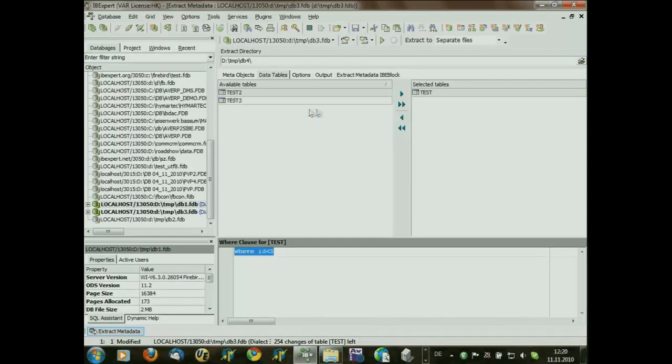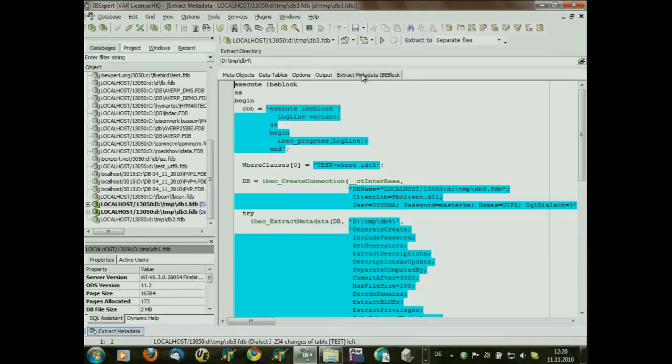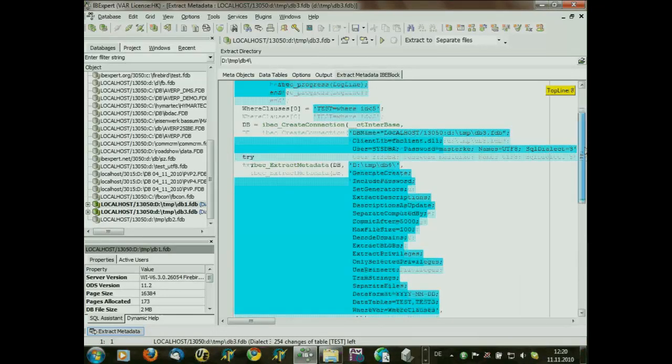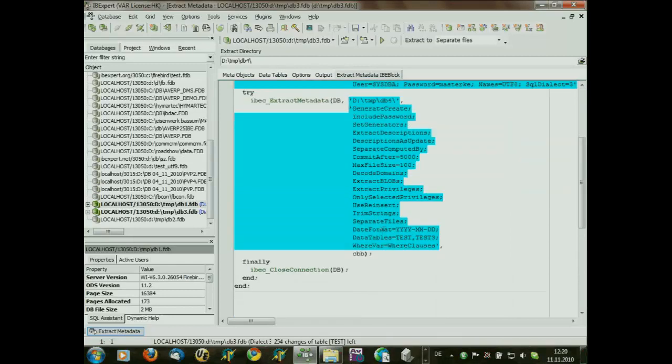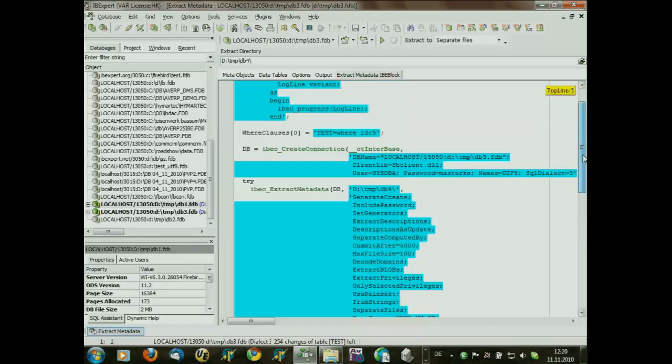Whatever you want to have can be added here for this table, and for each individual table you can have individual where operations. So you can, for example, create an IBE block which does the same operation. Here are the where clauses. And you will have the possibility to use this script to create, for example, a production database from your development database.